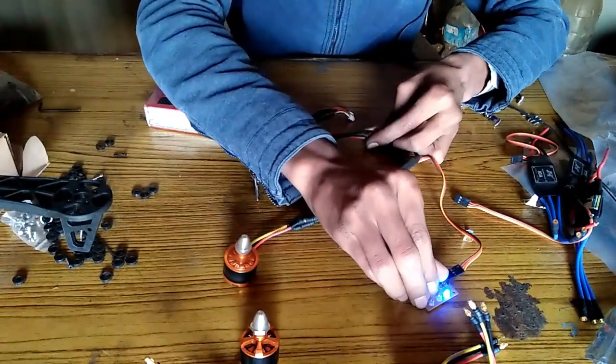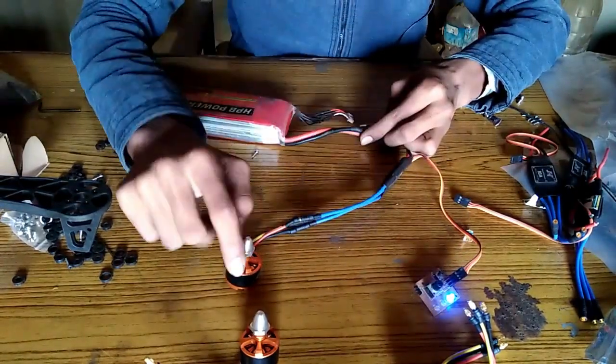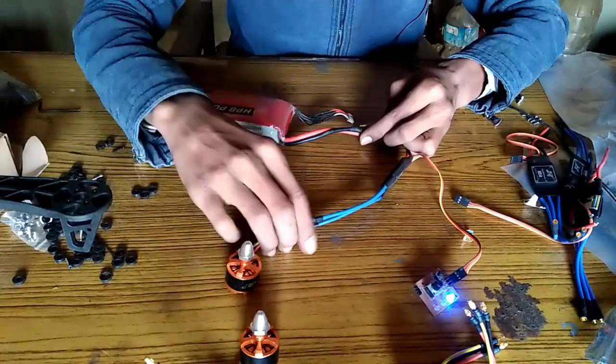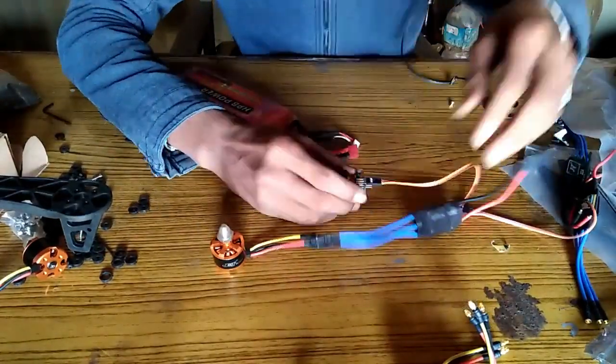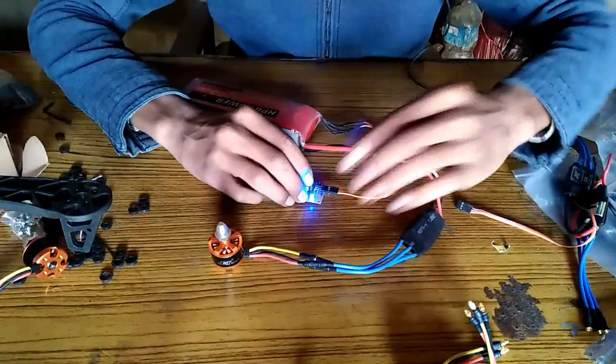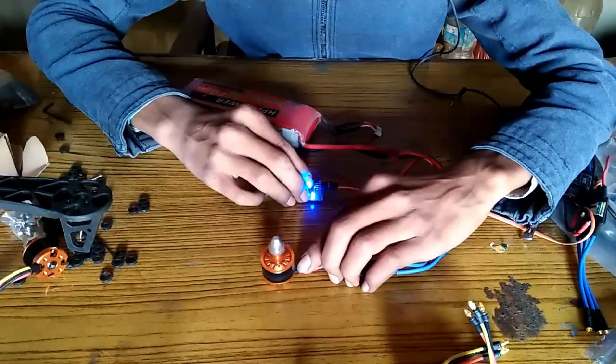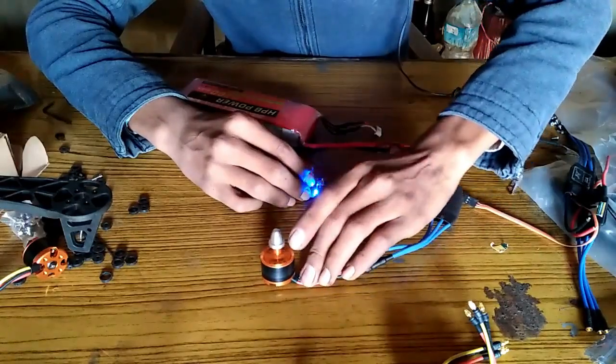This motor is also okay. By doing this you will find if the ESC is okay and the motor is okay. My both ESC and motor are okay. I will have same test with the another anti-clockwise motor and another ESC. All the wiring is same as before so I will only check if the motor runs correctly and the ESC works fine.